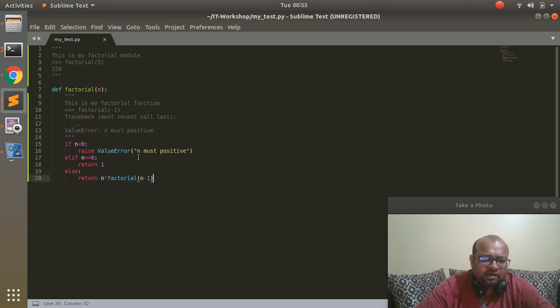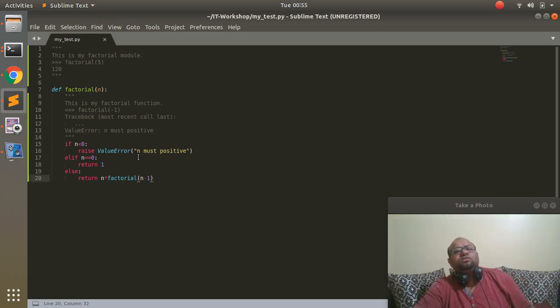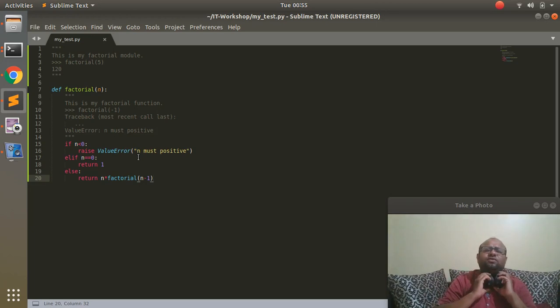So see, this is one more thing. If you write a docstring, it will often be the case that along with documentation, you will write examples of how to use some function. Right? So these are examples of how to call the function, and this is the expected output when you run this example.